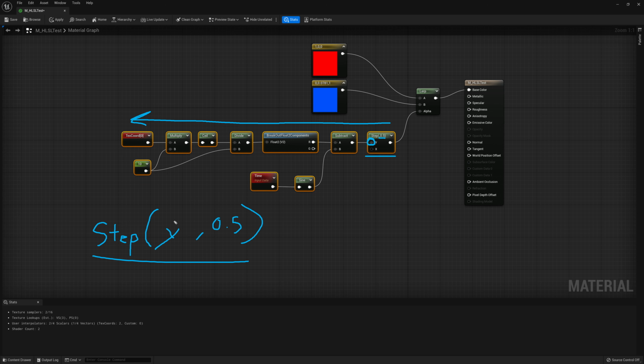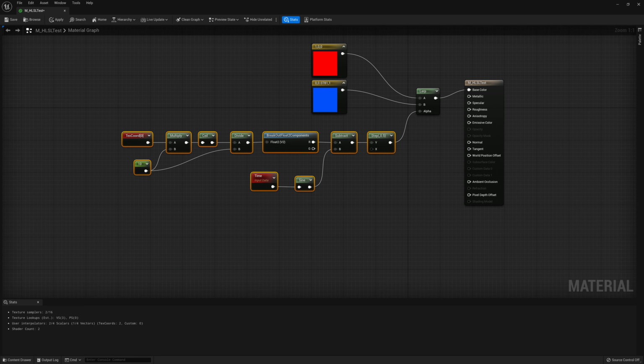So what goes on inside the step node is really just a sine value with time plugged into it being minused with our divide with a ceiling node, a multiply node, a value of 10, and our texture coordinate. So this gets a little bit more confusing. So maybe we'll type this out and we'll be able to take a look at how we can make this into an equation fairly easily.